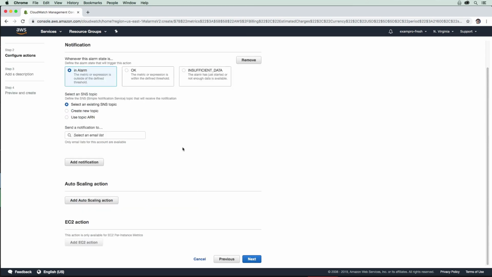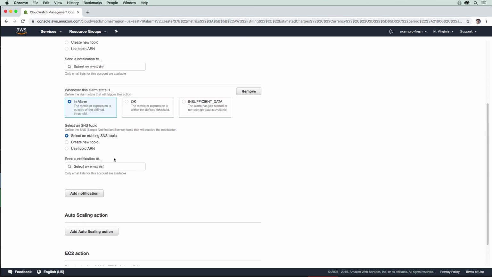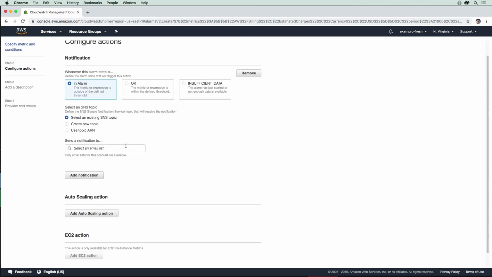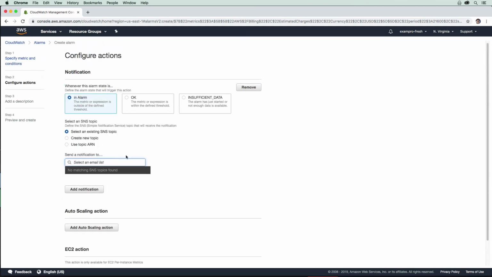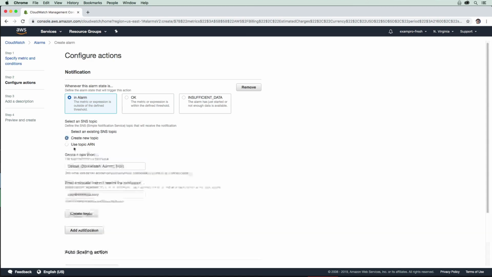Okay. And then the next thing is we need it to actually notify us. So we're going to say add notification here. And, oh, I think I already had one here, so it's not necessary, but we needed to send it to something. So it's going to need an SNS topic. We don't have one, so we'll create a new one. Okay, and we can call this notify me. Okay, and then I'll just provide my email there again.